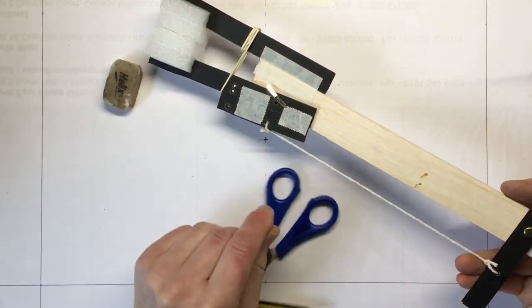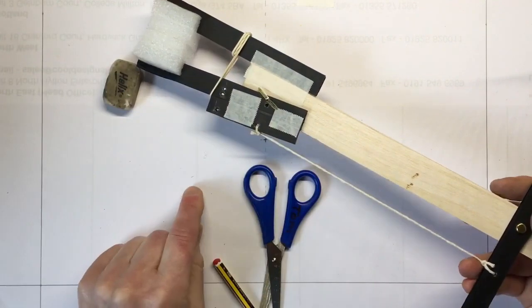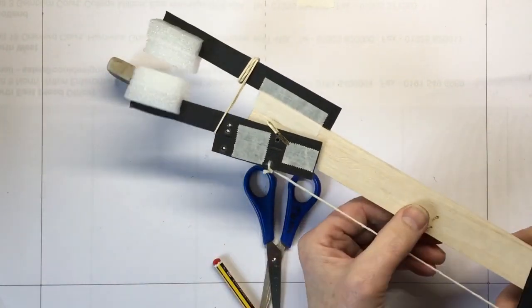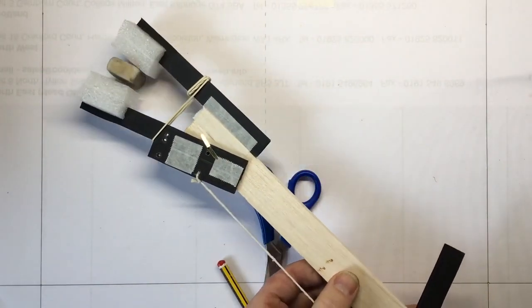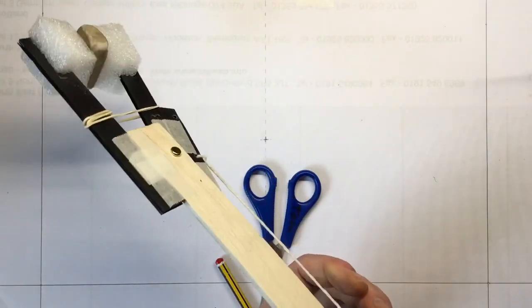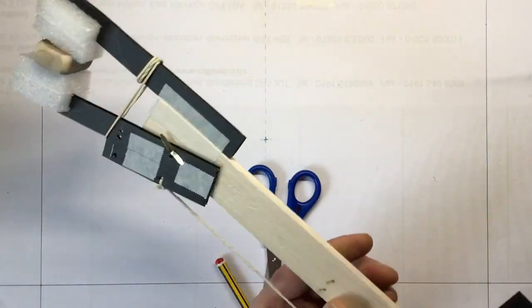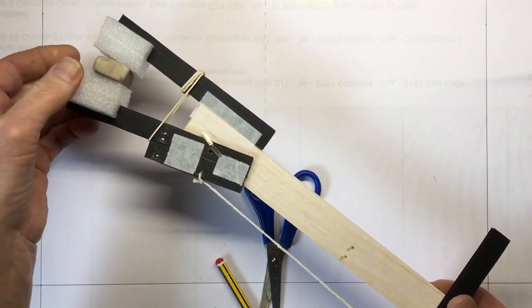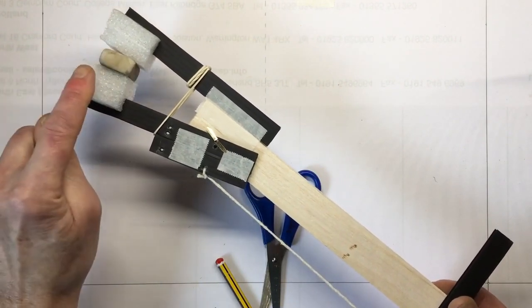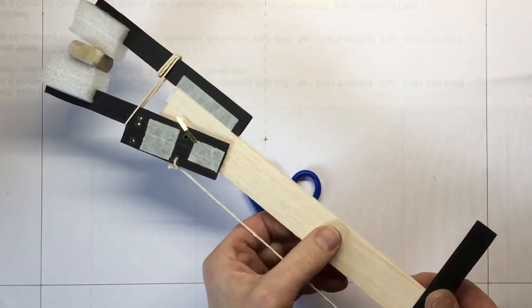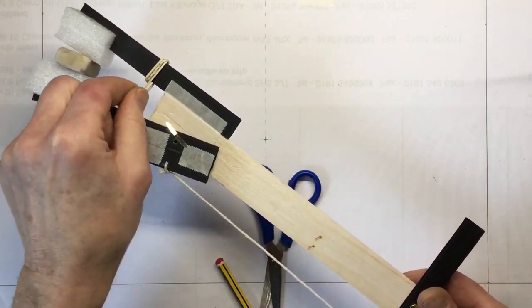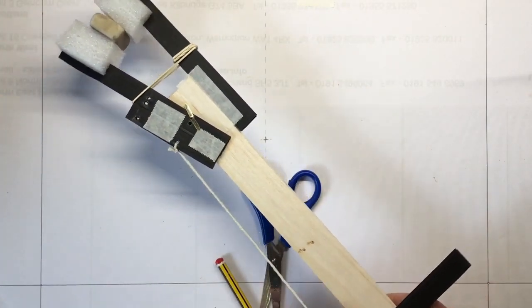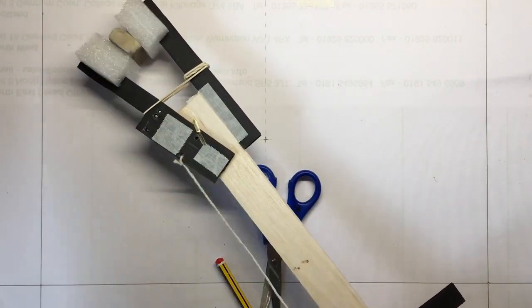So now let's give it a go. Now the elastic band is already stretched now, so we've got a bit more tension in it. Let's try and pick the object up. Yeah, no problem. And upside down as well. So it looks like we've got a better area of contact between the foam grippers and the object we're trying to pick up. And because we've already stretched the elastic band, it's giving that bit more pulling force. So now we've got the possibility of really positioning this exactly where we want.